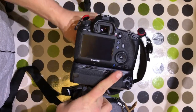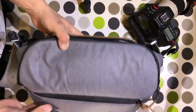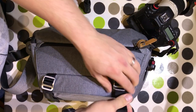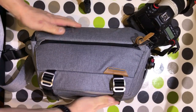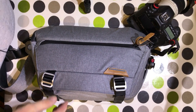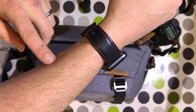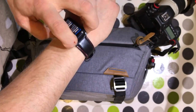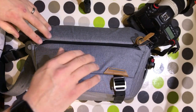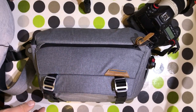That's just a brief look around the Everyday Sling by Peak Design. Any questions, ask them in the comments below — this is the Ash colorway. If you like what I'm doing, please do leave a thumbs up. There's also the option of an affiliate link. Quick shout out to Cross Stitch Straps for the strap on my Apple Watch, very generously given to me by John.